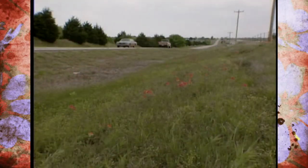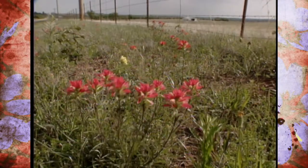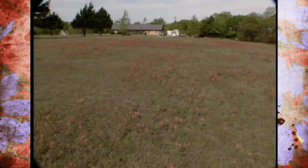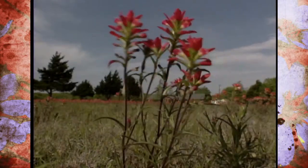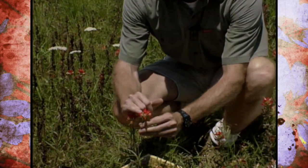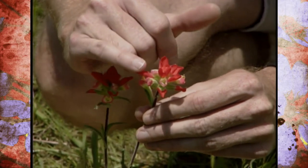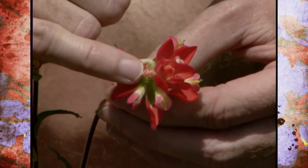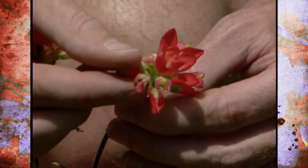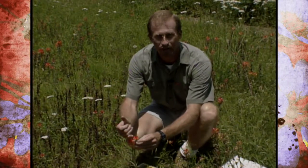Indian paintbrush is a native of Oklahoma and it's quite interesting for its unique characteristics. When you drive by roadsides throughout the state you'll see it covering some areas. The thing most people don't realize is that the brightest part of the color is actually a bract — very similar to poinsettia. It's a leaf that is starting to color up. The actual flower on the inside is not quite as bright — kind of an off-pink, greenish-yellow color — and it's tubular shaped. Hummingbirds just love it as well. So the most brilliant part of the plant that we're seeing is a leaf, not the actual flower.